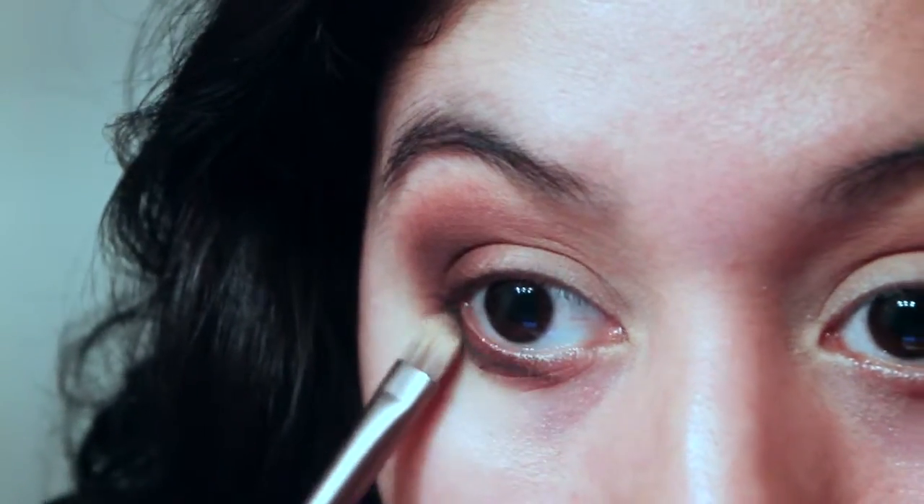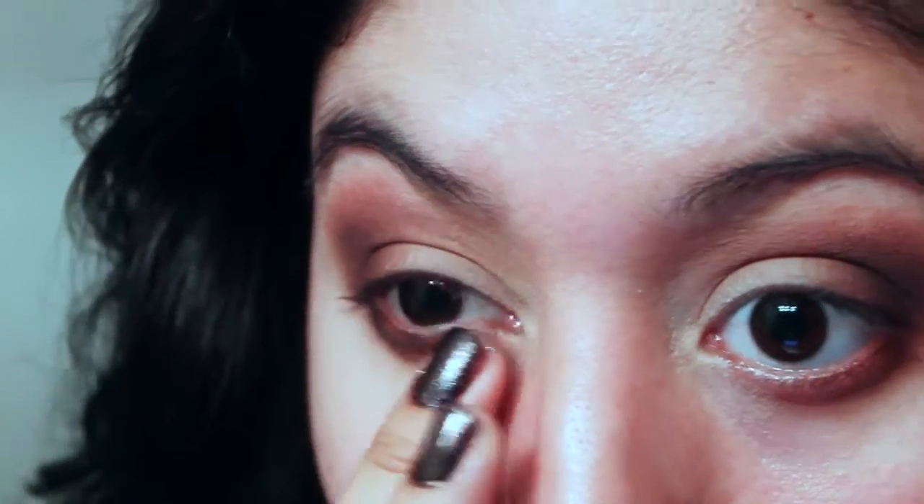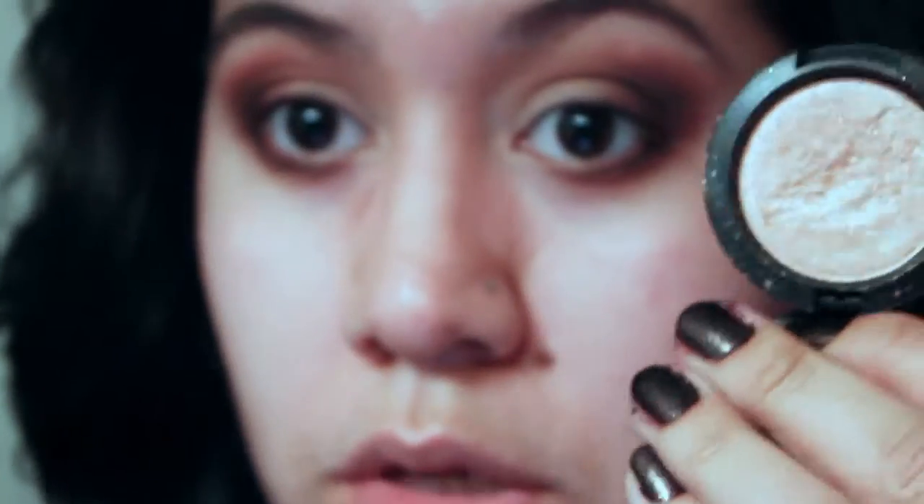After placing that same maroon Bitten shadow on the lower lash line, I'm going in with a matte black from the same Tarte palette and putting that over the burgundy, kind of smoking it out. Just tap it on the lid, get rid of any excess, and blend it out. You don't want it super dark — you really want that burgundy shade to still show, so this is just deepening it.